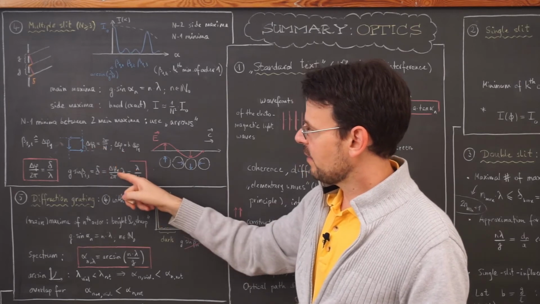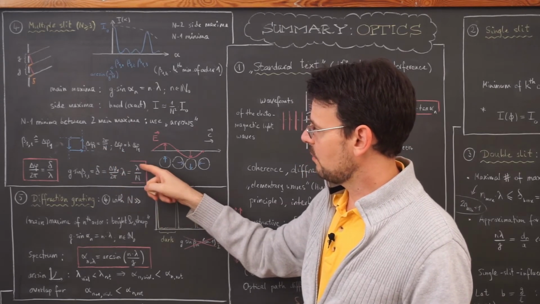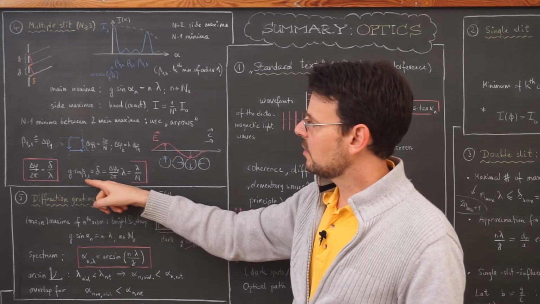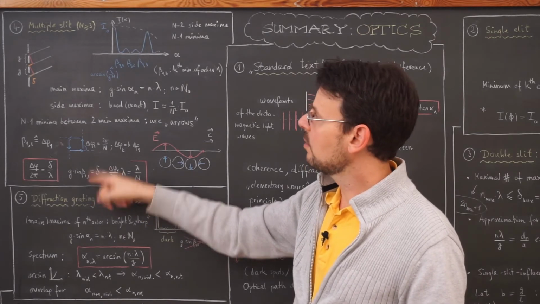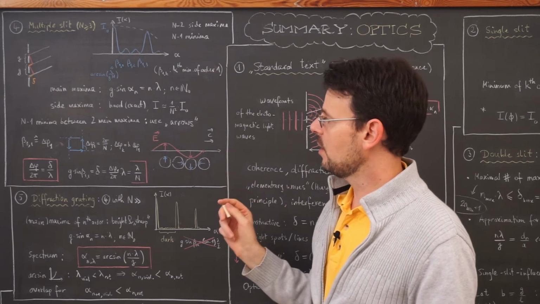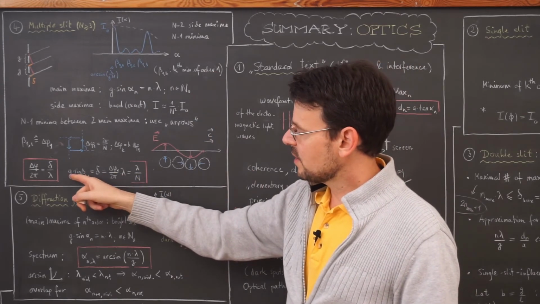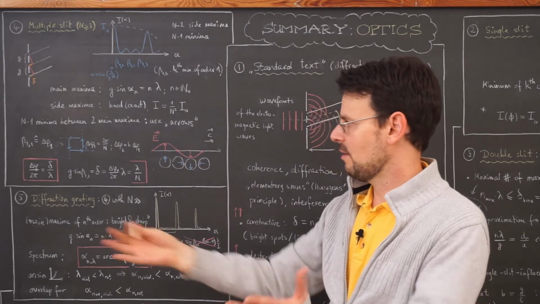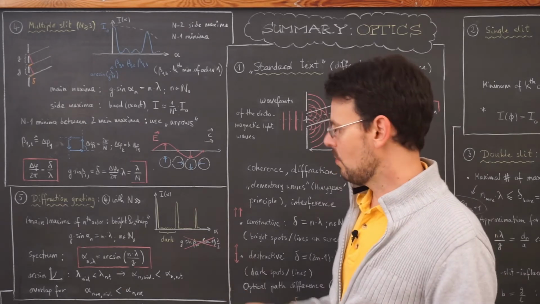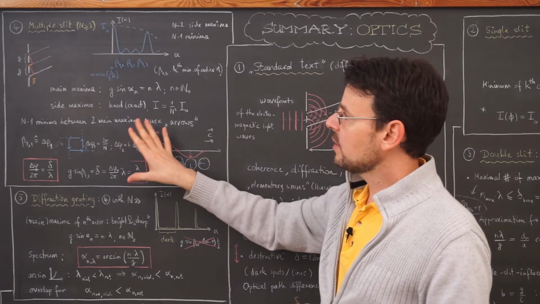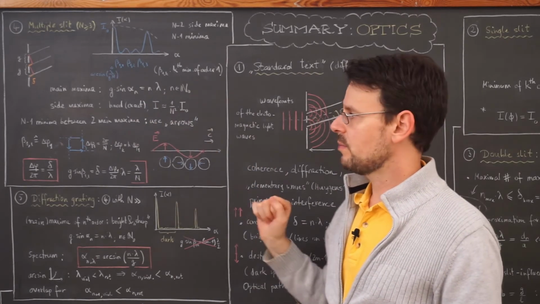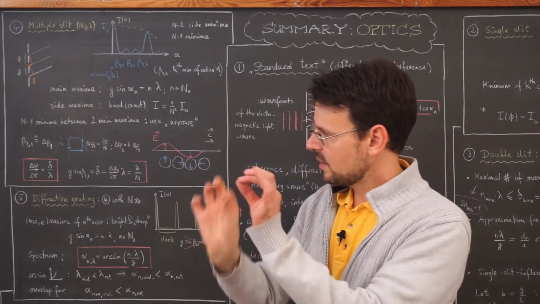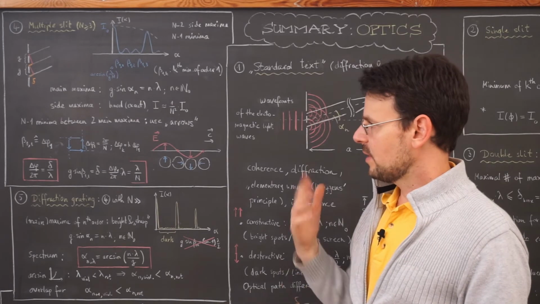When you plug in delta phi 1, the 2 pi cancels, and you end up with lambda over n, the number of your slits. So for example, if I want to calculate the angle beta 1,1, the first minimum of order 1, I have to find an angle such that g times sine beta is lambda over 4 in that case. And then I can find where on the screen the minimum lies. So this was also very condensed. If you speak German, please watch my other video where I explain this in depth. If you've seen it for the first time, please sit down and do these little drawings here to understand what's happening.